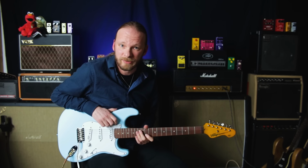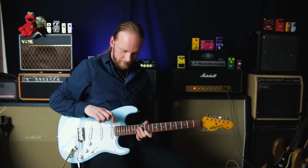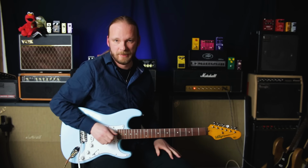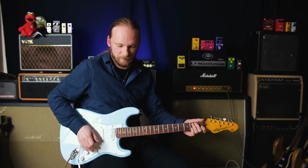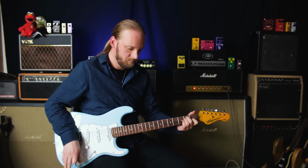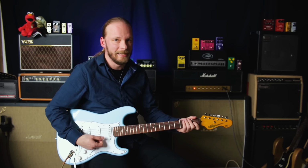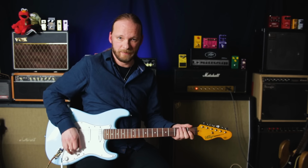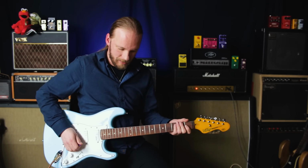A few thoughts, but I'm not going to reveal them until I've done the whammy bar test, which I'm not expecting it to stay in tune, but this is how it's in tune now. Nearly there. So let's just engage bright overdrive, Strymon Riverside, and see how it stays in tune.